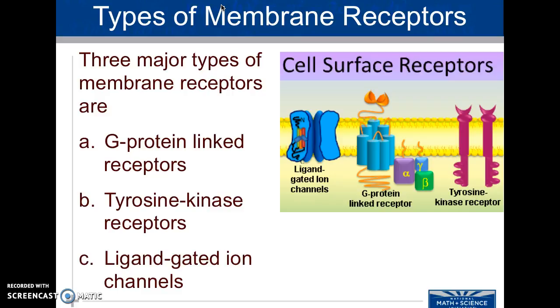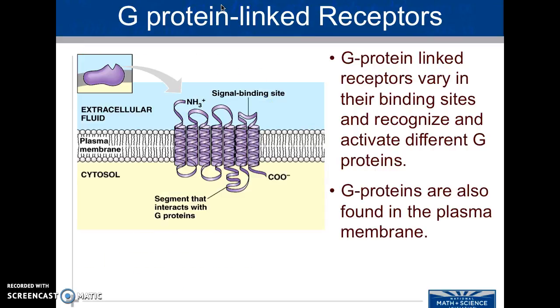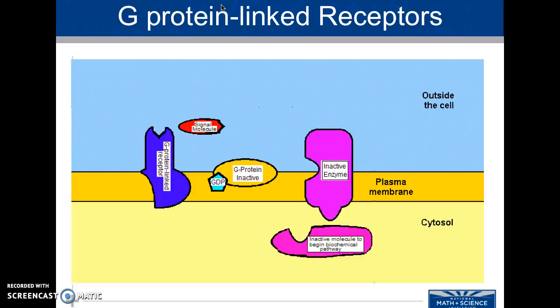There are three main types of membrane receptors that we need to know: G protein linked, tyrosine kinase, and ligand gated ion channels. G proteins are specific proteins embedded in the membrane. Tyrosine kinase we'll talk a little bit more about, and ligand gated ion channels are specific to a ligand that allows ions in and out of the cell. G protein linked receptors activate different things we call G proteins. They are specific to going somewhere else and causing another activity to occur. I would recommend looking up this image if you want to see it.